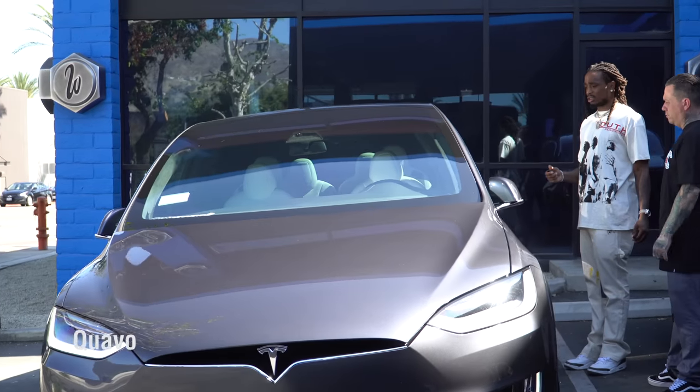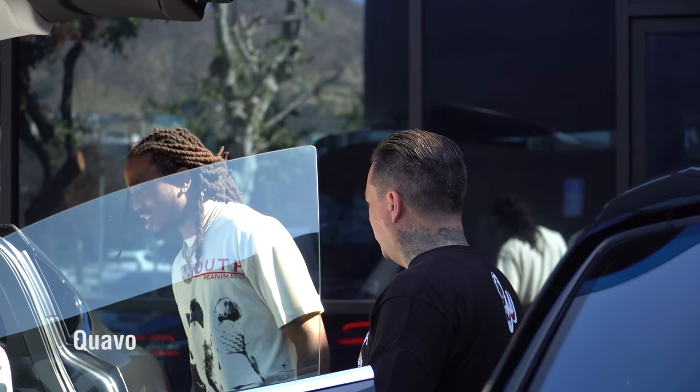Just got off a call with Quavo. He hit me up, said he's got a new Model X. He wants to make it candy red and make the inside red. So I'm gonna go sit with Musa, come up with a rendering, shoot it off to him, and then hopefully get this build going.